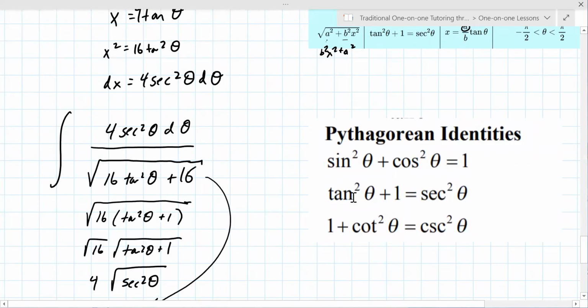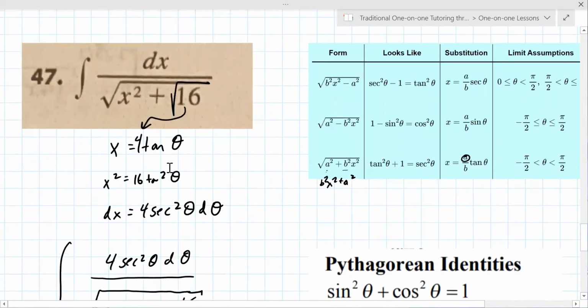Where the two numbers, the 16 and the 16, had to be the same in order to actually do the problem. That's because you're factoring out the 16, and it's the square root of 16 times this thing that's left over. And then what you're doing here is the square root of a times b is the square root of a times the square root of b. And it has to be a perfect square. Well, it doesn't have to be, but most of these textbook problems are like that. And that's why this blue table I was showing you is better, because it reminds you that if there's a number here that's not 1, you have to change your substitution or it doesn't work.